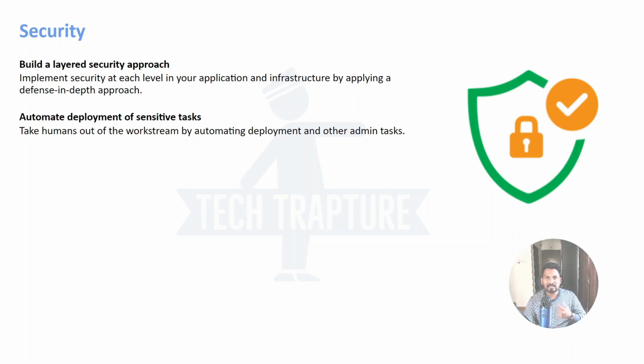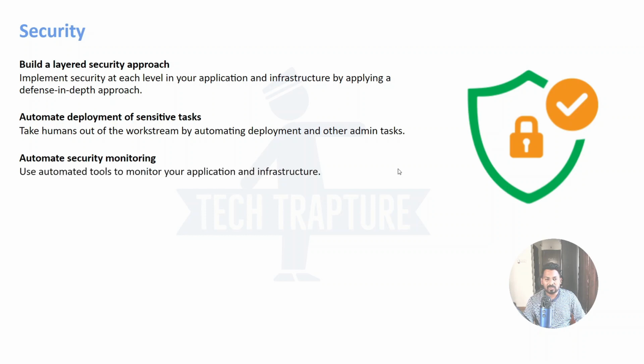Same with, suppose you don't want anyone to be given an owner role or a project level role, try to automate that from Terraform. If someone tries to create one with the owner role, it should fail. You can set all these features in your infrastructure as code. Even for application deployment, you can automate all these security or sensitive tasks. This is the second option. Then automate security monitoring, so you always have an alert mechanism that detects security vulnerabilities in your infrastructure or cloud environment.